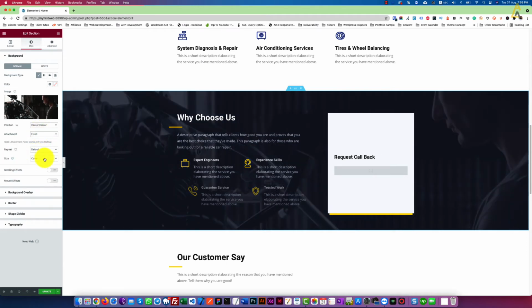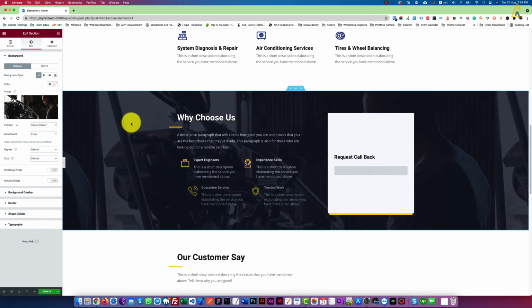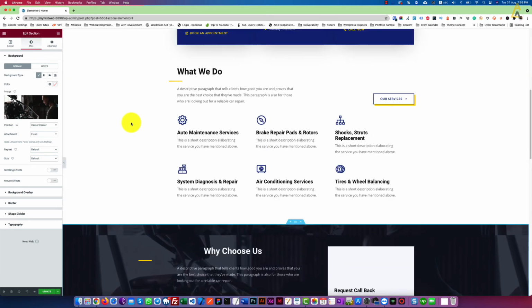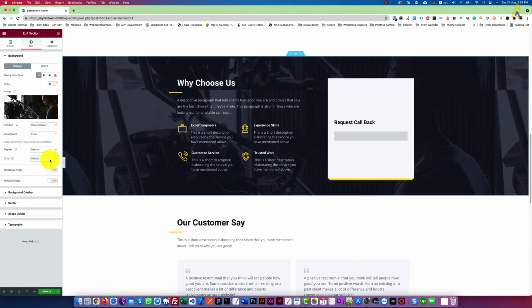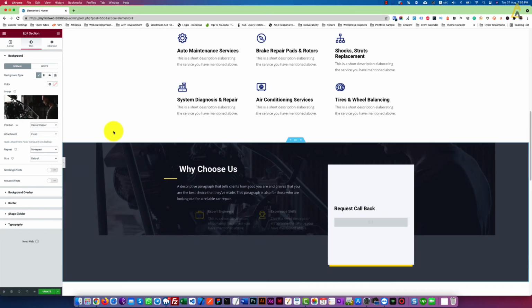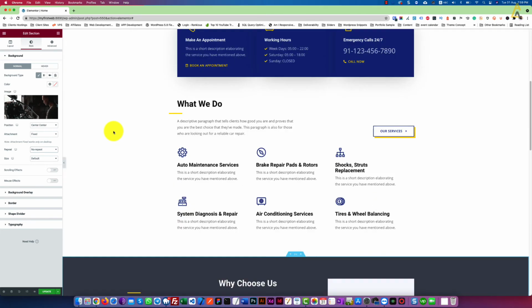And then it has the size cover, but I am making it maybe default or contained, you can say. Now you can see it is repeating. So for this what we need to do, no repeat. Now it has a very small image, and that is fine.